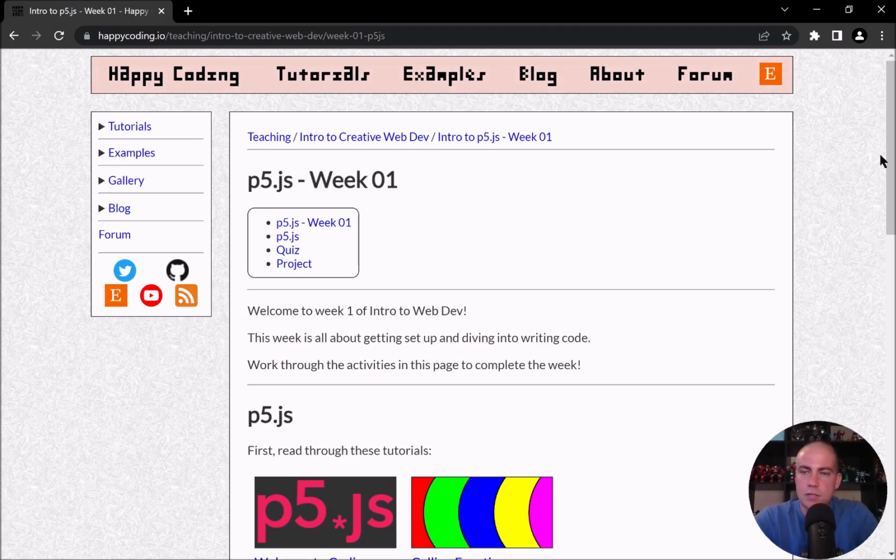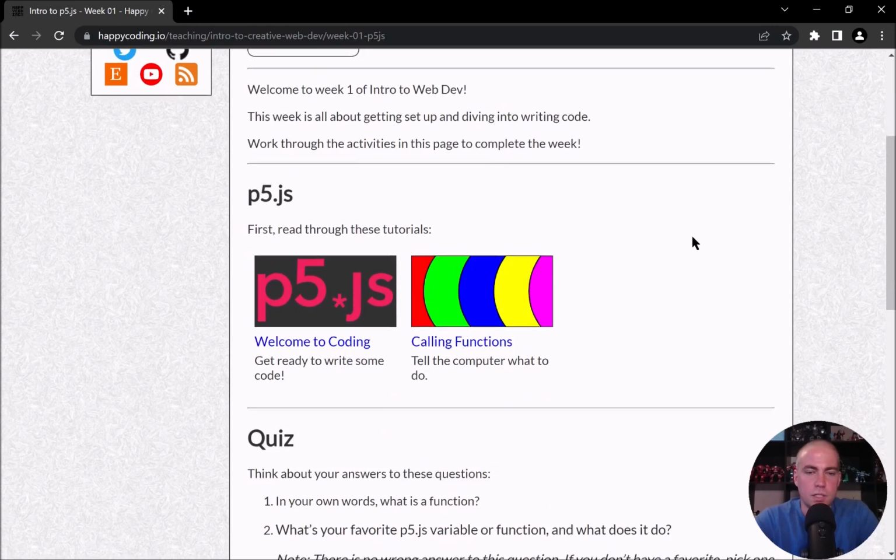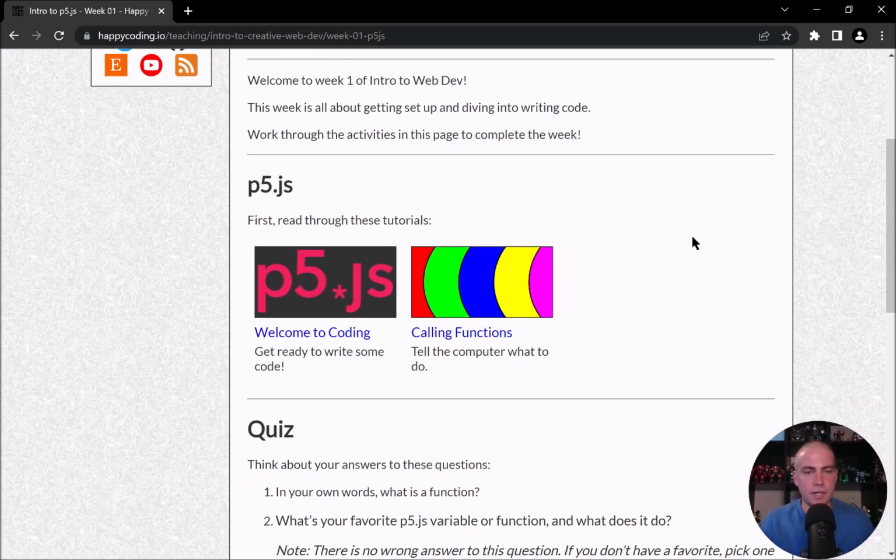course. During this first week, so far, what you've done is get your coding environment set up, and you learned about calling functions in P5.js by using the reference and looking up the arguments or parameters that a function needs, and then using that to draw stuff to the screen.